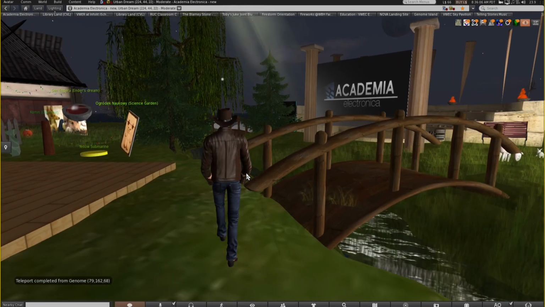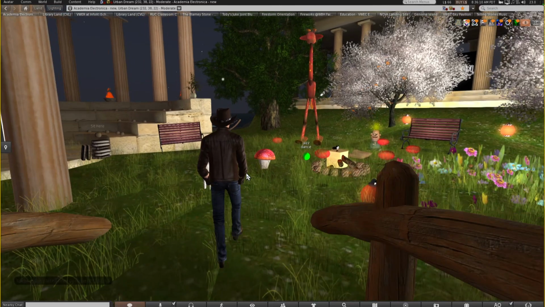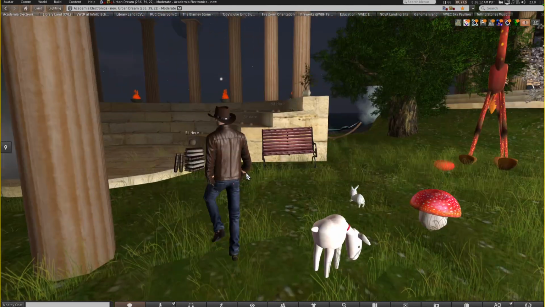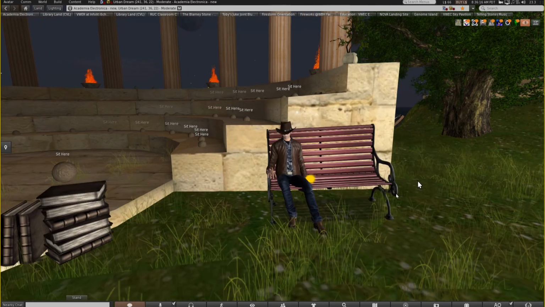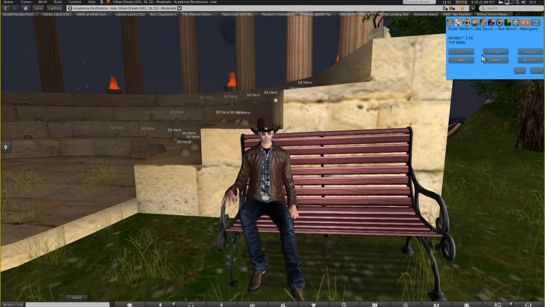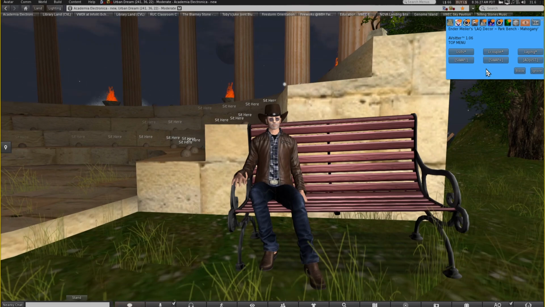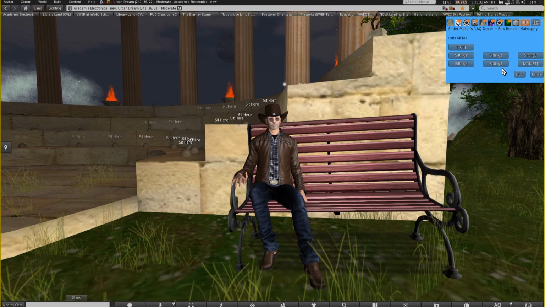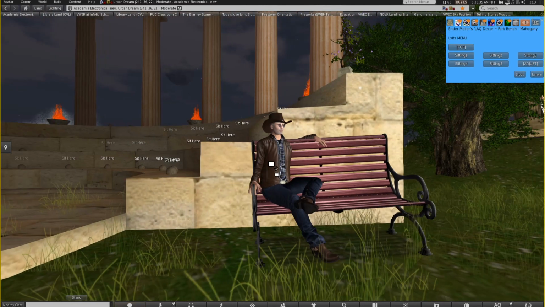As I said, I'm going to sit myself right on this bench here, and all right, let's see if I can get a different sitting position. Sitting 5. That's what I like to be.